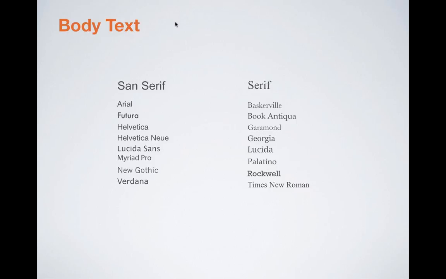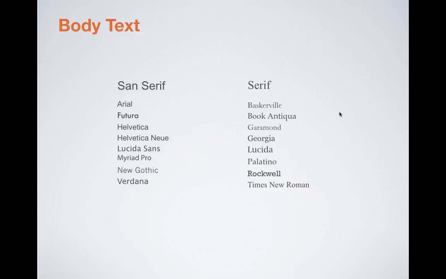There are the two basic classifications of typefaces, sans serif and serif. The serifs are those little extensions that come out off of the corners of the letters, and the serif fonts are more classic looking.